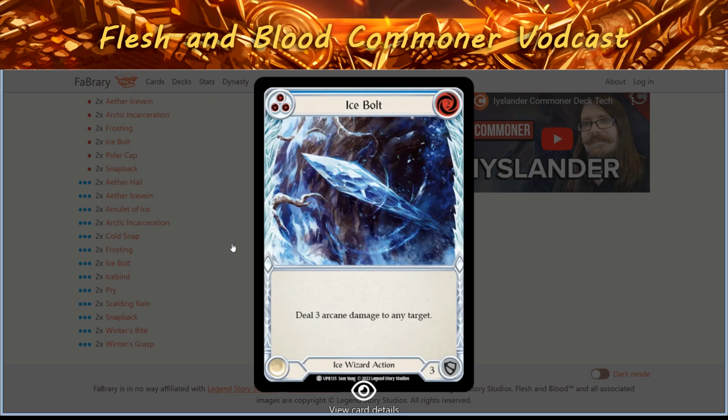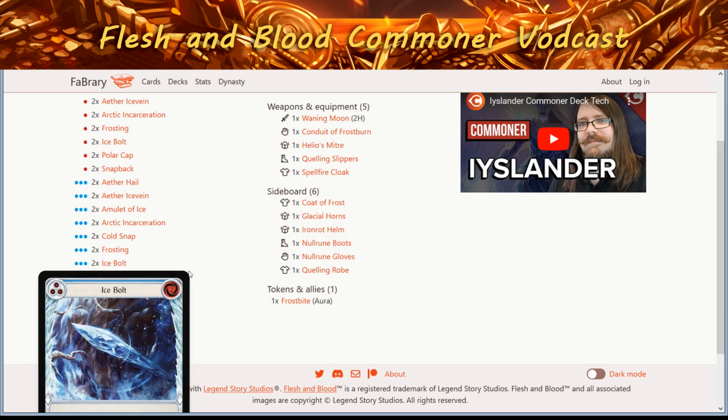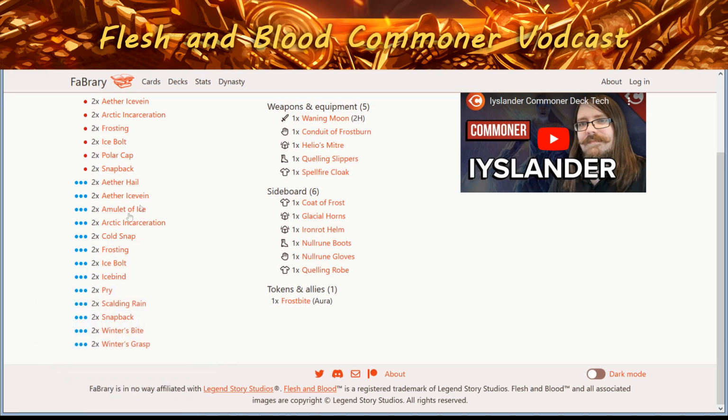Ice Bolt, because Voltic Bolt is insane. I think that's the big difference. I was using a lot more generic wizard stuff. Like, I have Voltic Bolt in mine. And he's not running any copies of Voltic Bolt, which is probably fine. Because he's running more ice heavy? Yeah, a little more of some of the ice matters and ice cards.